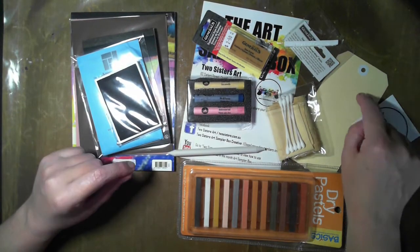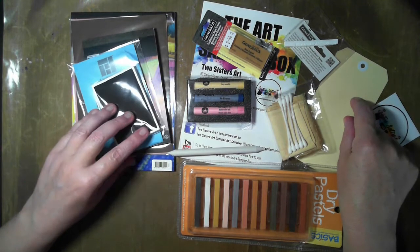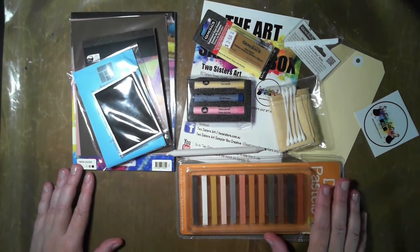And don't forget our monthly swap. Let's go and create a sample page.